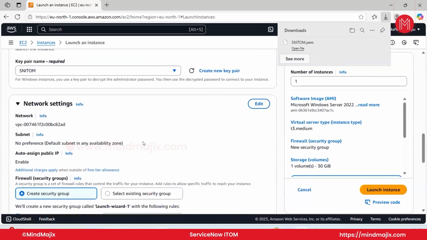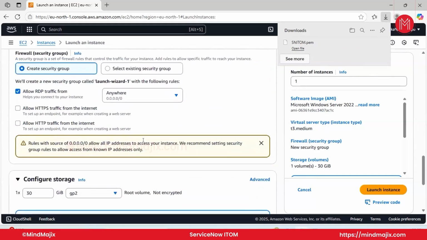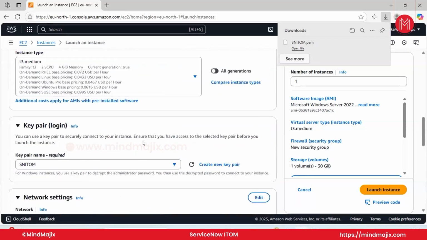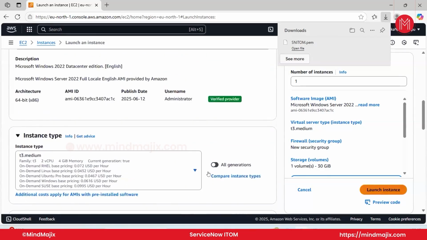Scroll it down. Everything is fine. Scroll it down. Launch instance. Now, if you increase the storage, they will charge you actually.